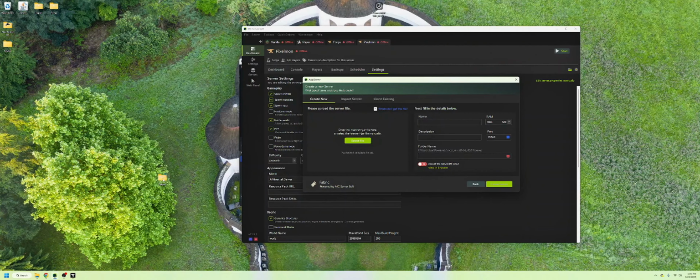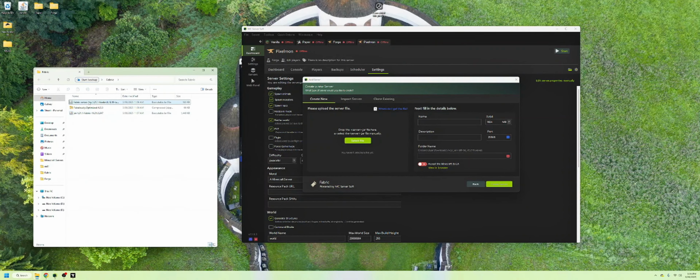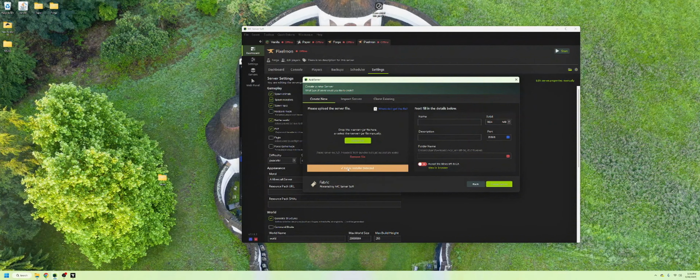Once you have that downloaded, we go ahead and take the Fabric server jar, move it in. You can see it says Fabric Installer Detected. We can go ahead and give it a name. So we're just going to call it Fabric for right now. We'll change our RAM. With Fabric servers, they usually run better than Forge, depending on how many mods you have still. But for just a base Fabric server, we can probably do around 5 gigabytes of RAM, and that would be plenty.